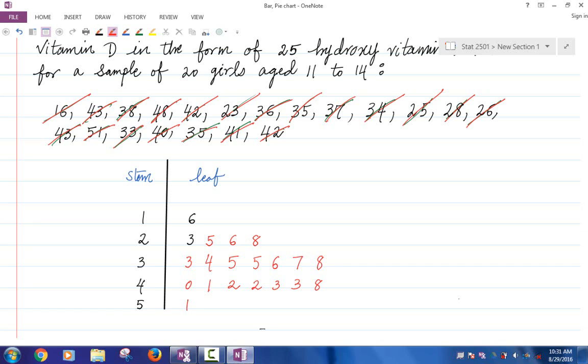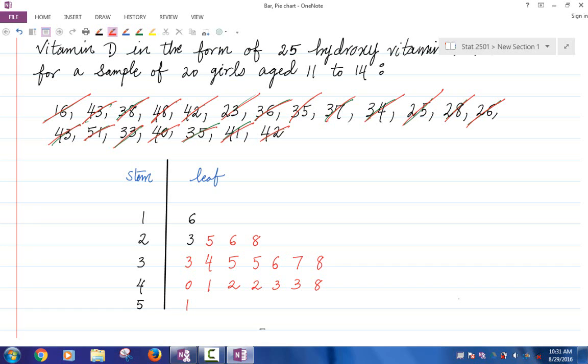So once again, each data point needs to be divided into two parts, stem and leaf. The leaf is the rightmost digit, and the stem is the remaining digits. Then you write the stems in increasing order in a column, and you write the corresponding leaves in another column, in a row, in increasing order.